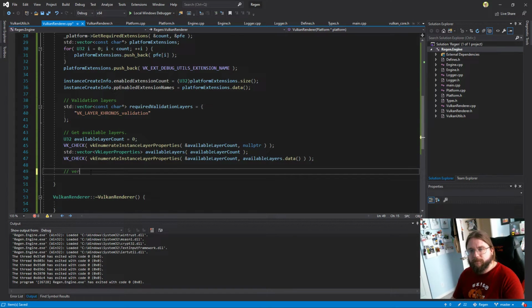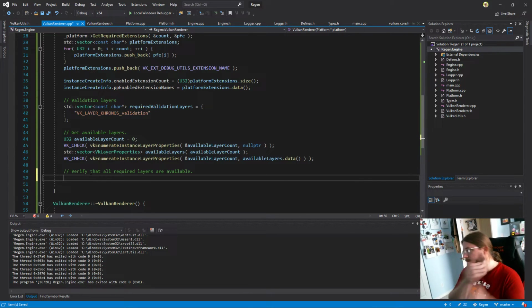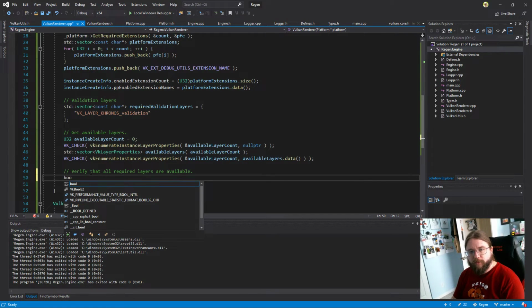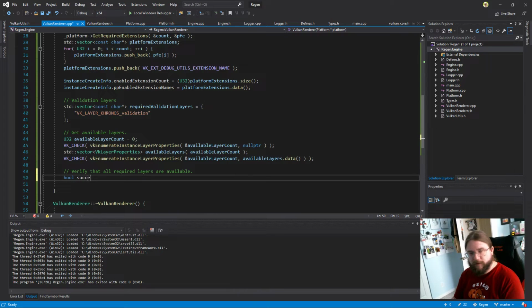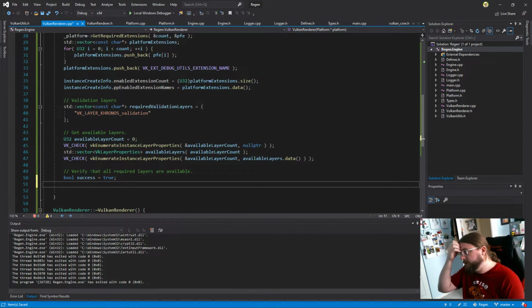So, check that all required layers are available. So we'll store a bool for success, and we'll default that to true. And then if we find something that's missing, we'll set it to false, and then throw an error for that later. We may not actually wind up needing that, but we'll come back to it.